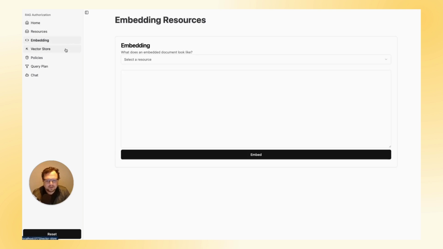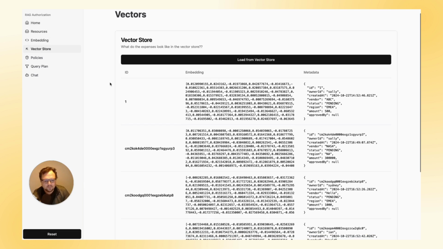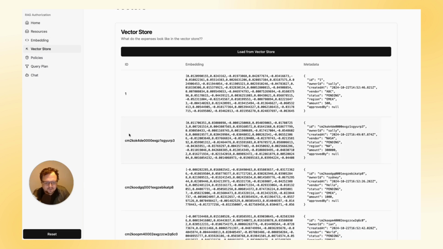If we go and look at the vector store here, behind the scenes, in order to do authorization, we've loaded into the vector store our document. So the ID, an embedded or vectorized version of it. So that data structure has been converted into a vector. And then we've also attached metadata to it. And this is really key when it comes to authorization, because this is where you can start associating attributes about the particular document that's been stored. So for example, we're storing who the owner is, what status it was, what region of the world is associated with it. And this is where you can use authorization policies to use those attributes to decide what documents should be allowed to pass back to the LLM system.